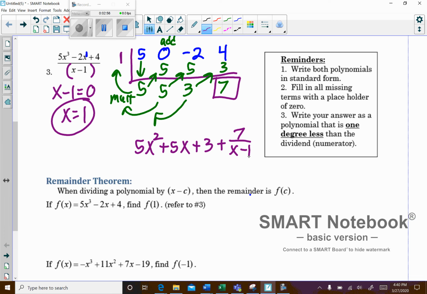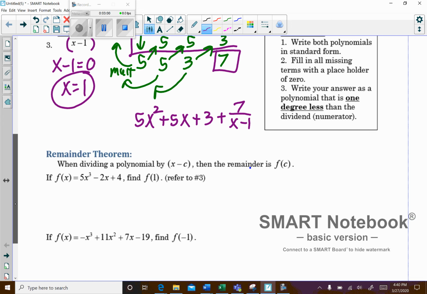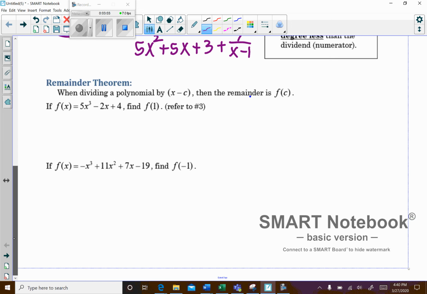So now we're going to look at the remainder theorem. Okay, and so really, it's the same thing that we did up here, except that you're going to understand a little bit more about what the remainder actually accomplishes. Okay, and so you'll notice this problem is actually the same as the one up above, okay? And so what you're going to notice right here is it wants us to evaluate f of 1.